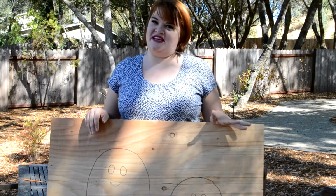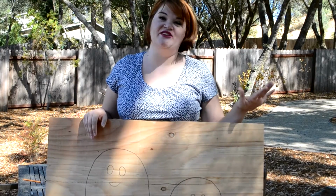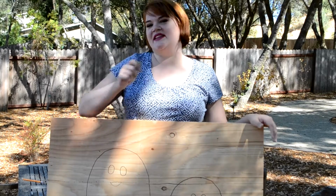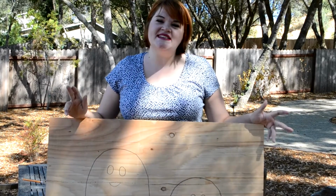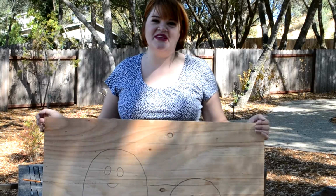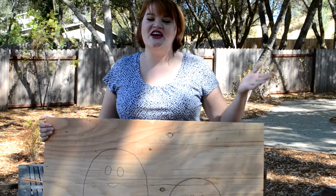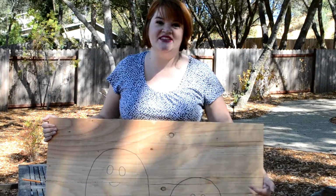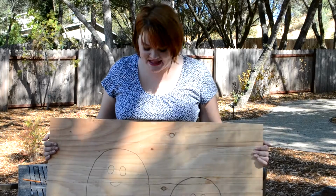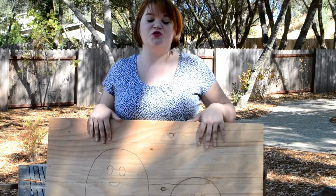Now, don't be intimidated because I have barely any drawing talent. I just went online and Googled some clip art and then kind of redrew it. And the nice thing about ghosts is they're just blobs. So you don't really have to do too much. If you screw up on the arms like I did, you can just make ghosts with no arms and people will get the idea. But this is the version that I drew up.